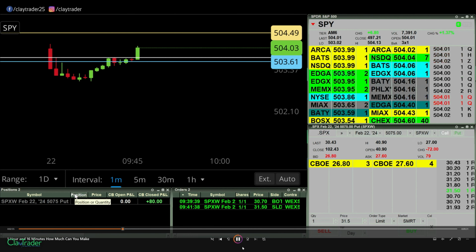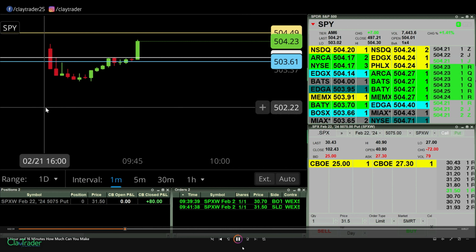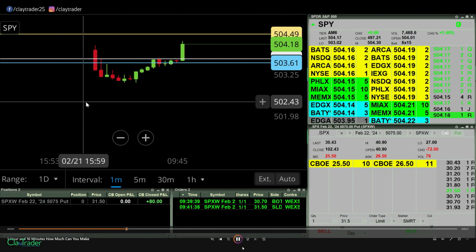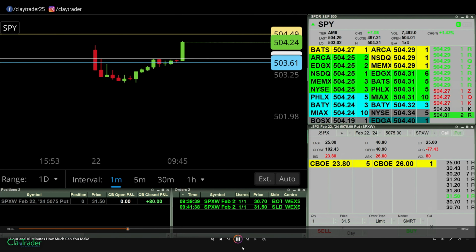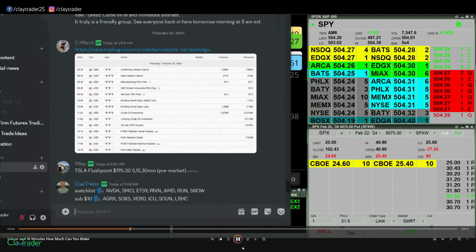So just take a guess. And look at that. Right at 9:45, the economic report came out, and look at that candle. And what direction did I want the price to go? Down. I wanted the price to go down, yet as you're seeing here, the price is doing the exact opposite of that. And that is exactly why you need to know what's going on from an announcement perspective. Always be aware of it.